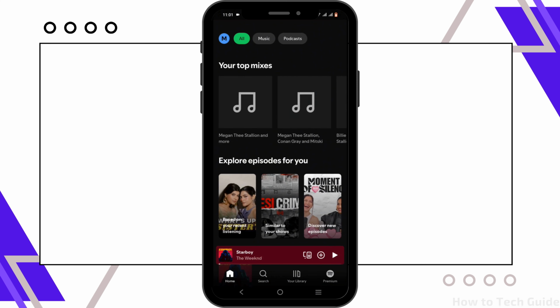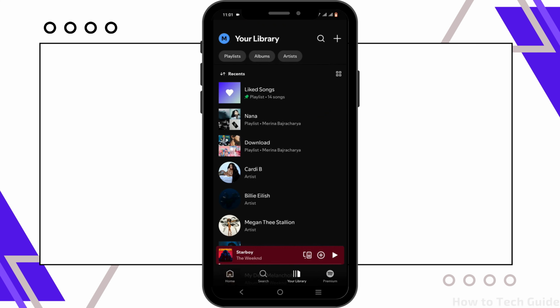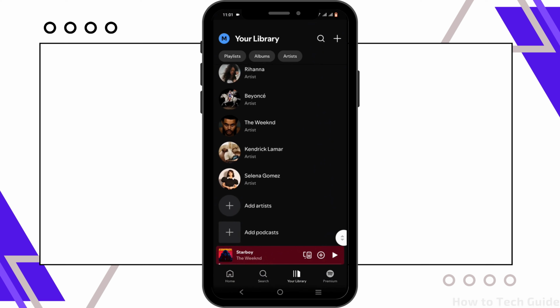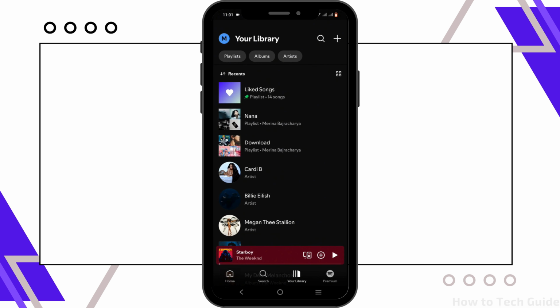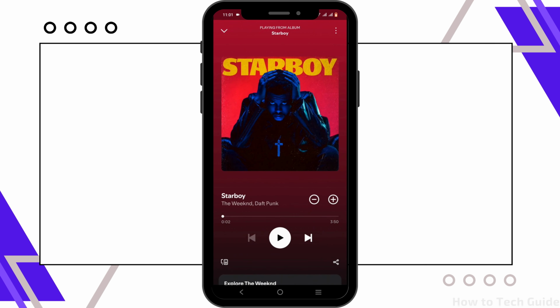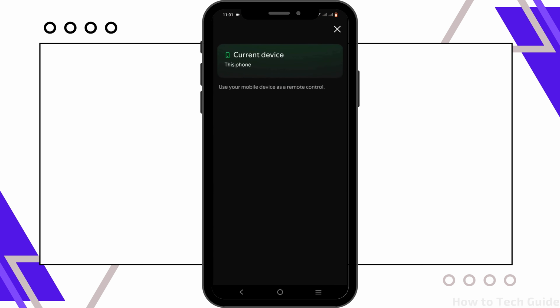So over here, you can actually create the playlist first, so that you and your group members can add the preferred music to the desired playlist. After that, just tap on the audio, and over here you will see an icon at the bottom near the device icon. From there, you can just tap on it and connect for a group session by tapping on the connect menu. You can share the invite link with your friends as well.